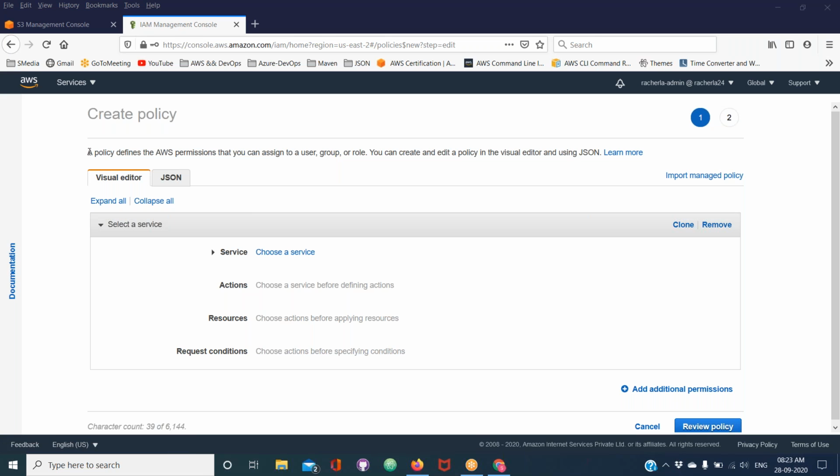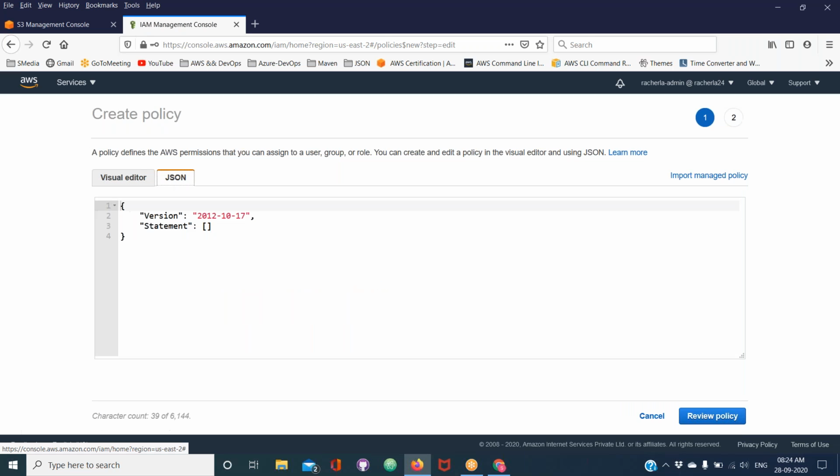So what we are trying to achieve is the writing of a policy which does meet our requirement. So how can I get it done? Two methods.